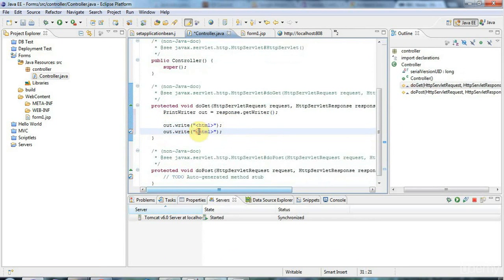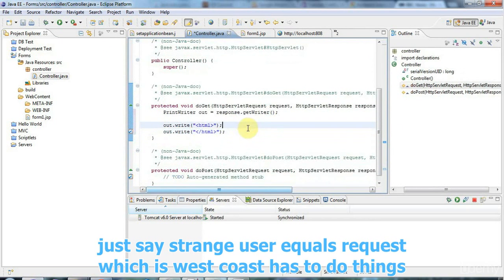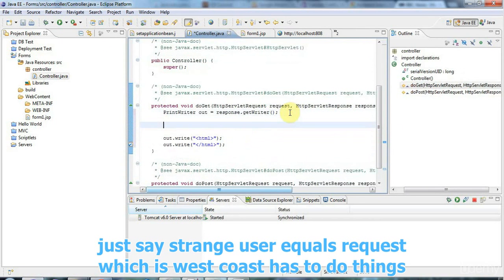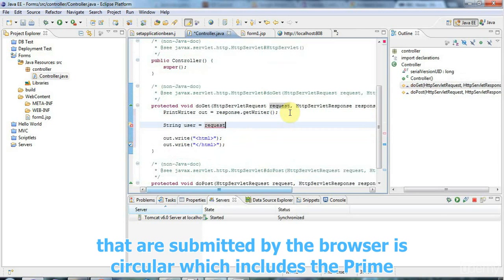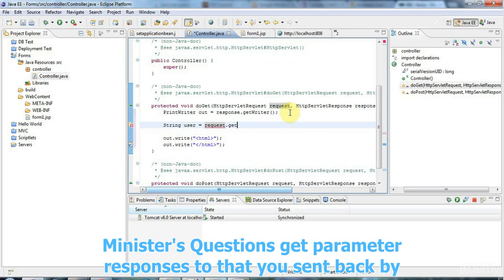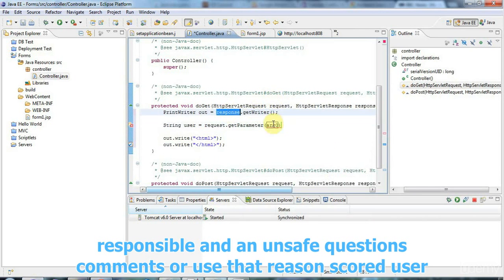Then here I'm going to say String user equals request. The request object has to do with things that are submitted by the browser to this servlet, which includes the parameters, request.getParameter, whereas response is stuff that you send back, which is why I do response.getWriter.